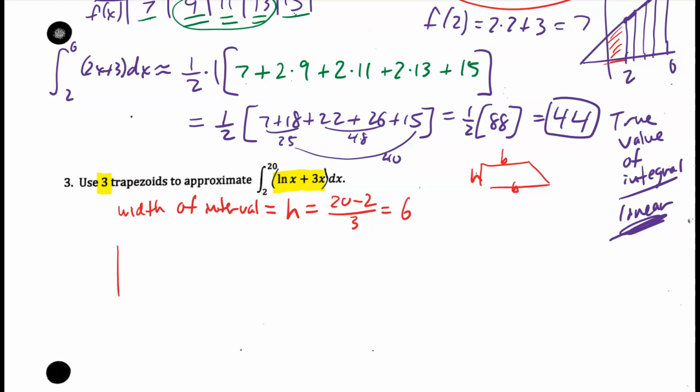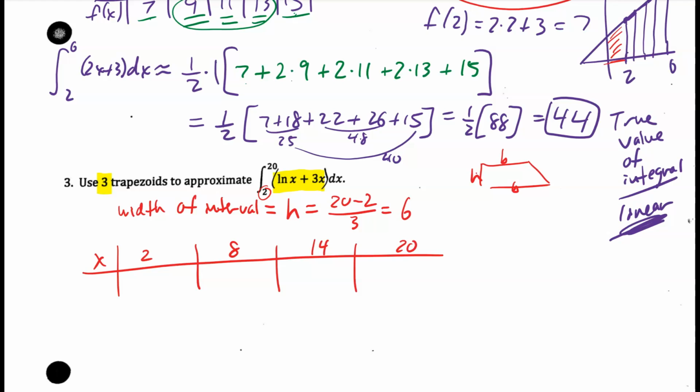So that leads us to this following table. And this table needs to be a little bit wider, even though we're only going to have a certain number of values in here. We're going to need some space in here, and I'll show you why in just a second. So take your 2, that's where we started right here, and we're going to add 6, and we'll get 8. Add 6 more, get 14. Add 6 more, and get 20.